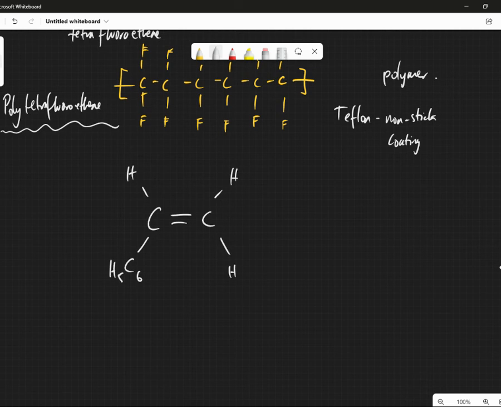Now I could do it the way I did it first of all. I could draw three in a row and just add them together. But I'm going to do it a different way now, which is just as good. Watch this: I'm going to get rid of the double bond there, and draw a single bond there and a single bond there. Close it off. And this is the polymer.